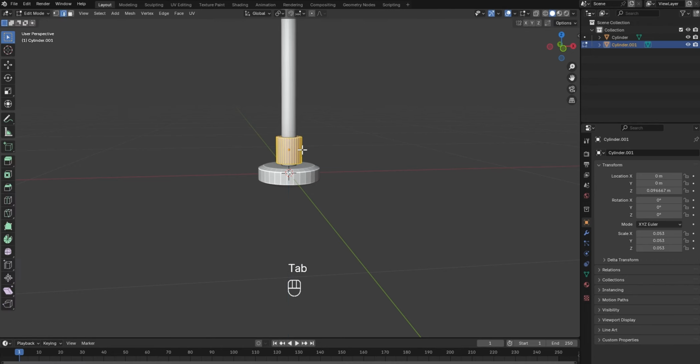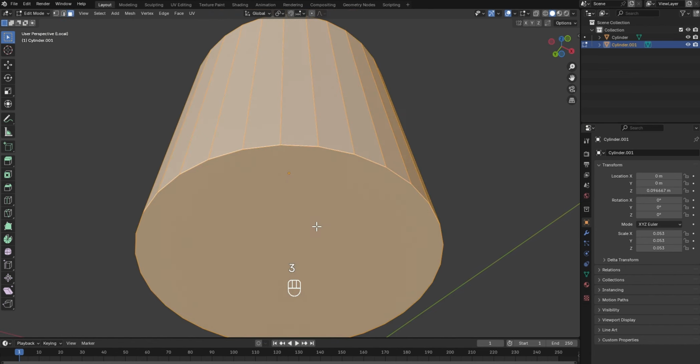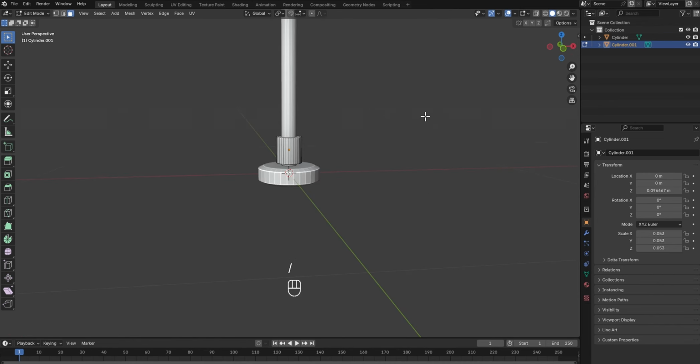Then go to edit mode, isolate the cylinder, then be in the face selection mode, select this face and X to delete face. Alright, so now let's scale this cylinder a bit like this. Alright, and bring it down like this.